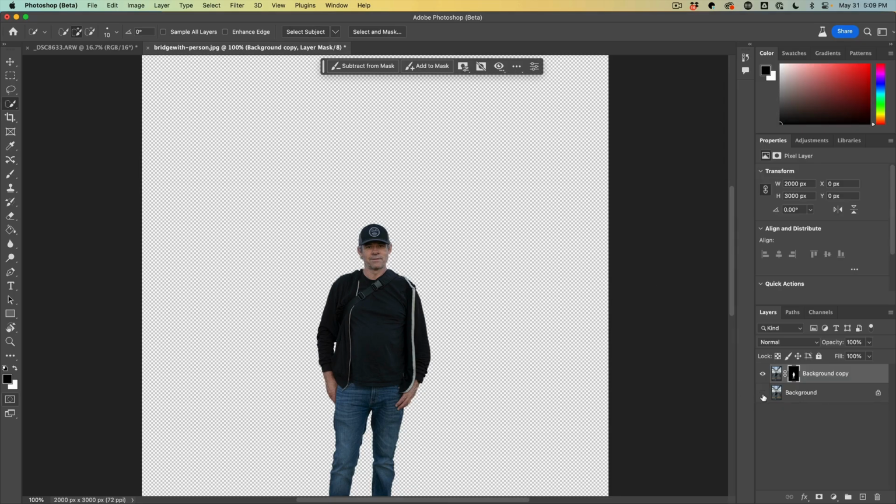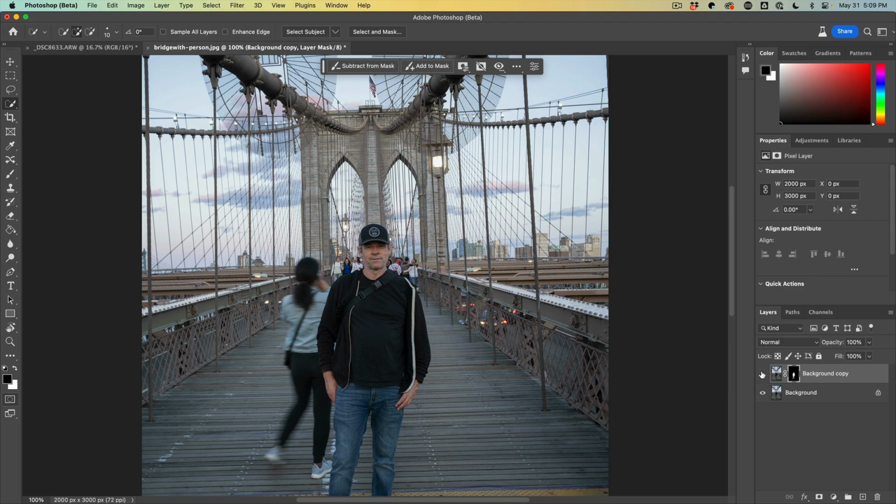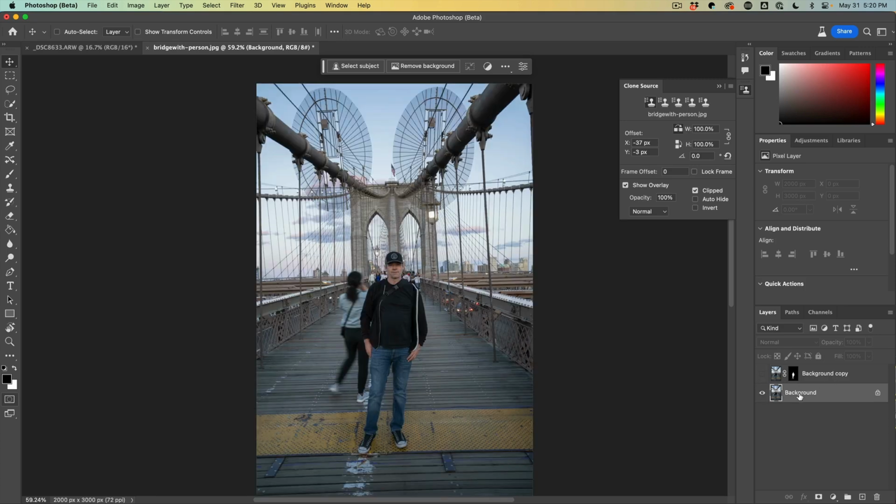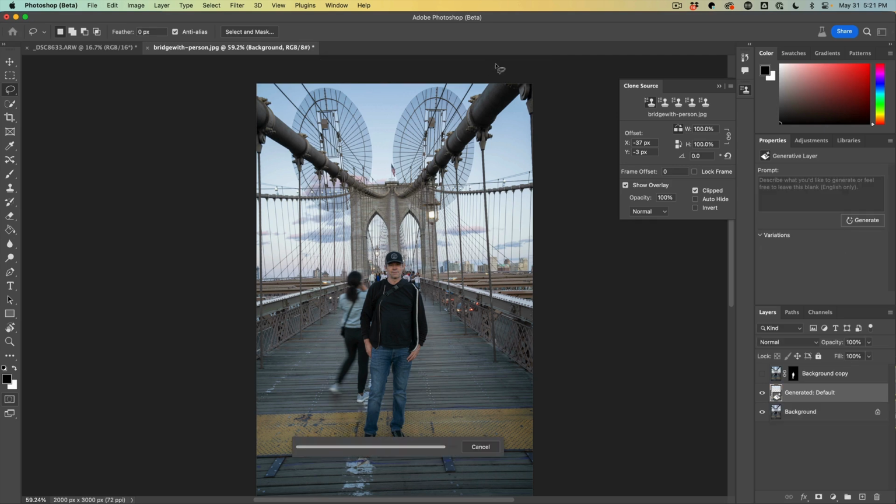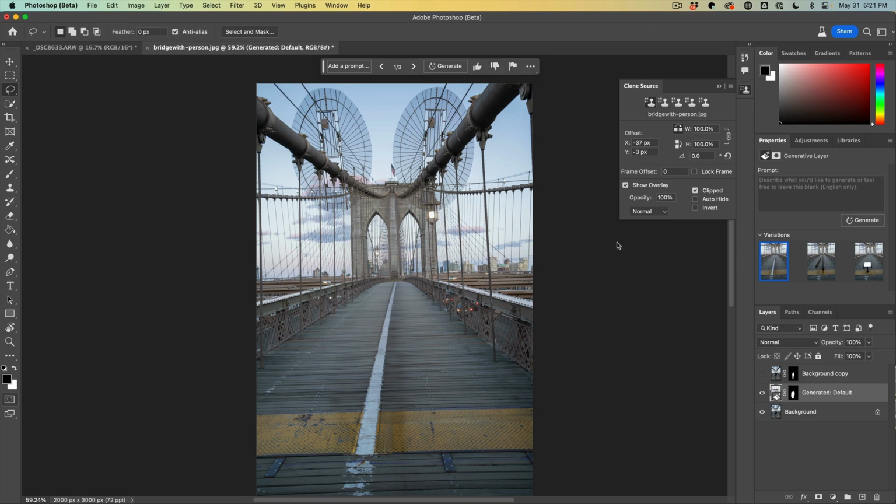Great. So now if we look at this, we've got our whole image underneath with this cutout of myself on top. So we're just going to hide that top layer and just show the background, make sure it's selected. All right, let's grab our lasso tool and go around and see if we can get rid of everything here. Try and keep it a little bit tight on some of the details, but don't worry about it too much over there. And now let's hit our generative fill and hit generate and see what we get. And that's looking pretty good. And then just turn the layer on with yourself back in there.